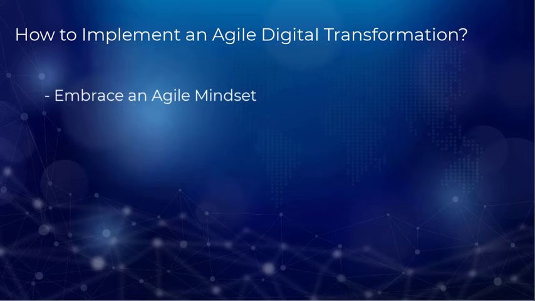So what does that exactly mean? So first of all, agile transformations require a shift in mindset at all levels of your company, and embracing values such as adaptability, collaboration, involvement, and continuous learning is a way to really excel in this particular area. It also means promoting a culture of experimentation, where you need to accept failure is going to happen within your project and actually see it as an opportunity to learn.